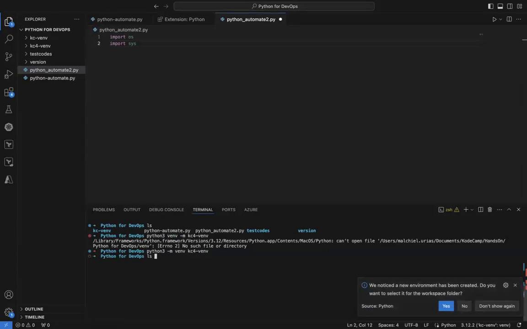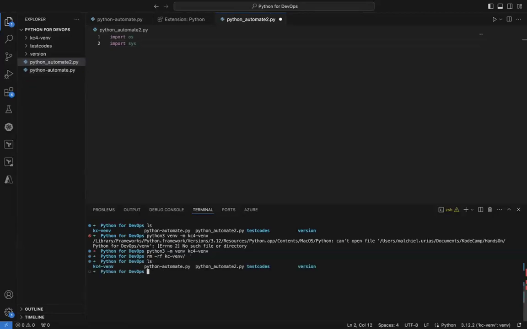We will delete the other virtual environment that we have there already, just so that we can be on the same page. So I'll quickly remove that. So now I have this one virtual environment here.